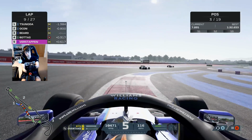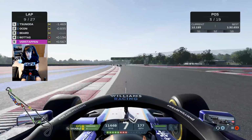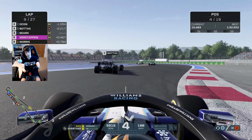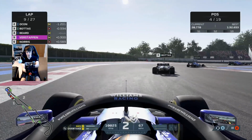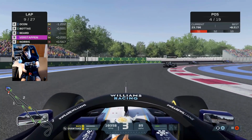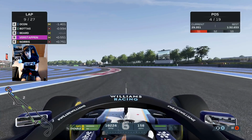Luckily by the time we get in towards turn 1, the car is working as I would expect it to be again, as immediately Bottas is on the offensive. He needs to make moves work because he's gone on to another set of softs. That was a big, big send from Valtteri there. Just about kept it within track limits as well. Verstappen was not expecting him to go for a move into the very next corner there. Again, a very, very aggressive lunge from the Dutchman.